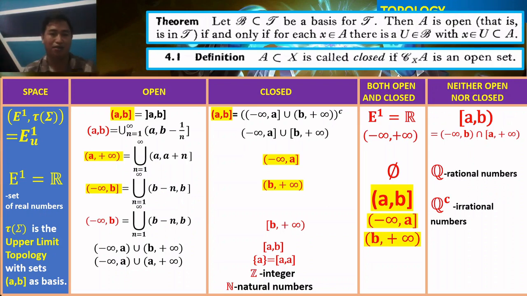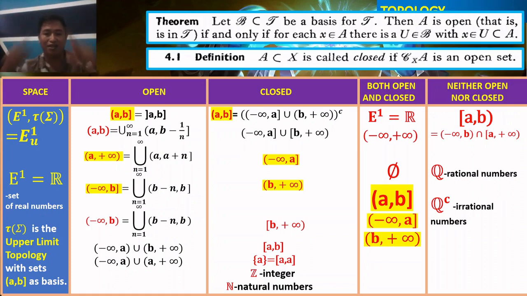Okay, next class, in our fifth example, that negative infinity to B, the fifth example in our open sets. Okay, look at the open set line or column. The complement of that one, class, is this one, B to positive infinity including B, right? That is why we used a bracket. So that one, class, is closed since it is the complement of that open set. So it is closed. And it is also a union of the second example part. So it is a union of closed sets, so it is closed too.